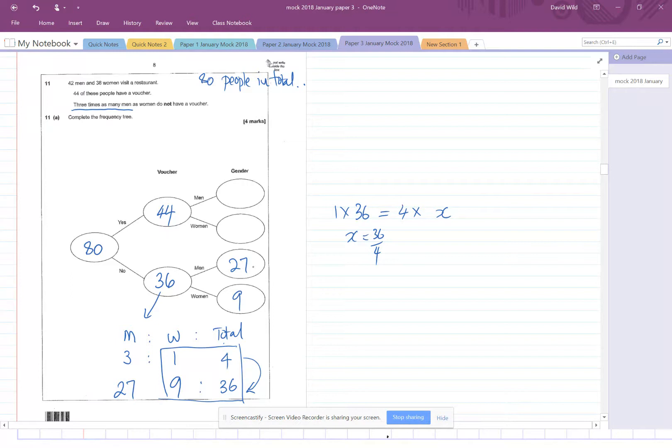So we are accounted for 27 of the men, but 42 men in the total. So there are 15 left to go in there. And we can see that this 44 does split into 15 and 29. These two add up to 44, so we know we've done it correctly. So there's a bit of ratio work, and the rest is just basic common sense.